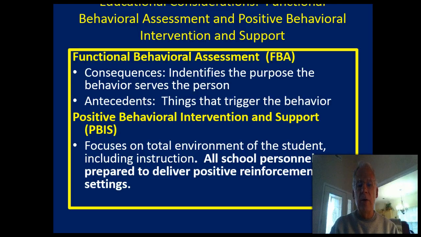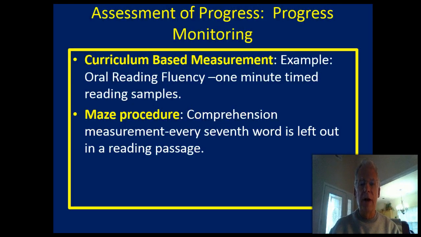And then positive behavior intervention and support is, once you do that assessment, really looking at the total school environment and setting up structures, ways to help reinforce all students. So whether it's walking down the hall in a manner where we're not touching other people, whether it's reinforcing positive behavior, whether it's following school rules, setting up an environment not only in the classroom but in the entire school to help reinforce positive behavior, positive outcomes for students.